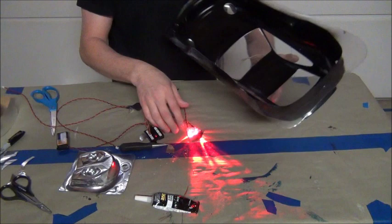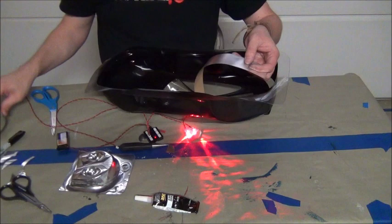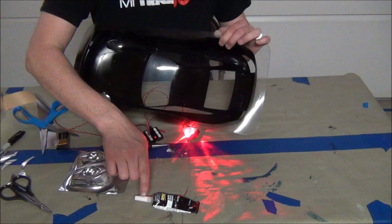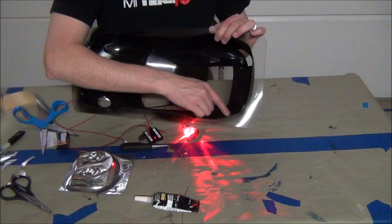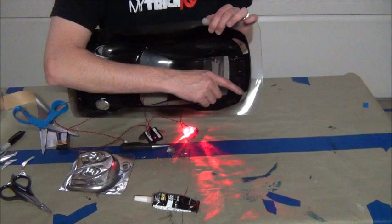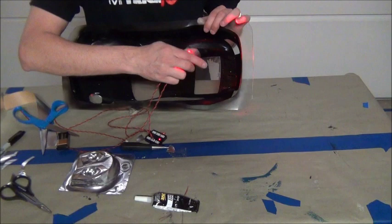Now in some cases, if you've painted your car a light color and the light is bleeding through around the edges, one thing you can do is buy silver tape from Home Depot or any hardware store, cut out little pieces, and match the line to block the light. When you attach the lens bucket to the plastic, make sure the glue seam crosses over. You only need to do this if you have a light-colored car and the red lights are shining around the edges. Put just as little tape as you can so the panels can be glued in complete contact with the car body.